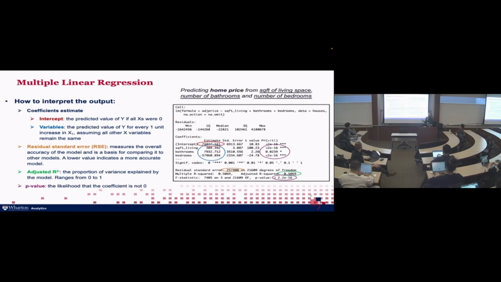We have an R squared for multiple linear regression, but this time we're not going to look at multiple R squared, we're going to look at the adjusted R squared. You interpret it the exact same way. It's still the proportion of variance explained by the model. So here about 50% of the variation in the price of homes is explained by the square foot of living, bathrooms, and the number of bedrooms. We look at adjusted R squared because, same thing with the residual standard error, we have more variables in our model, and so we need to account for that.